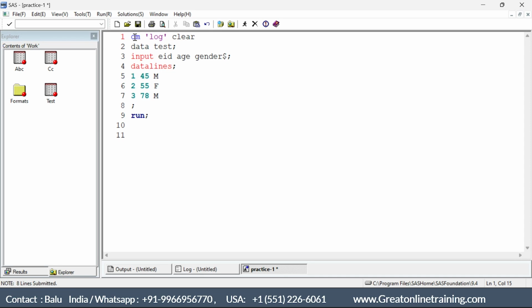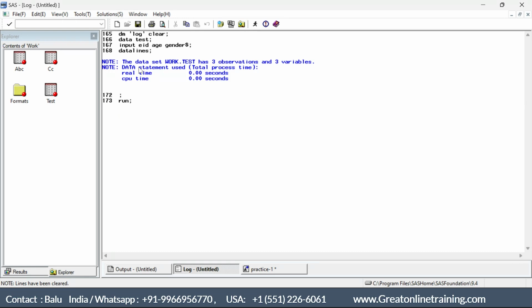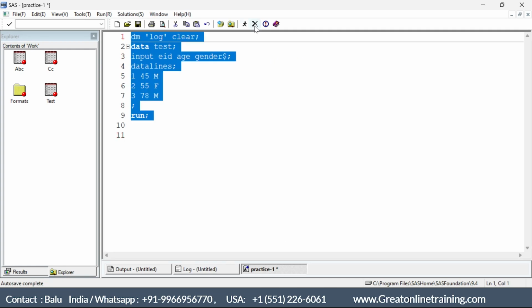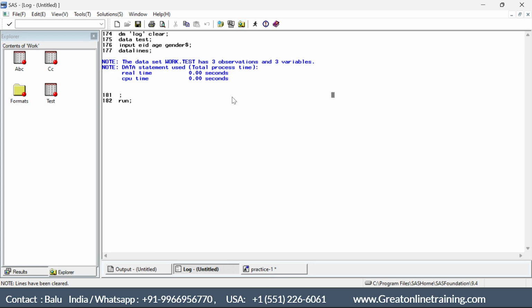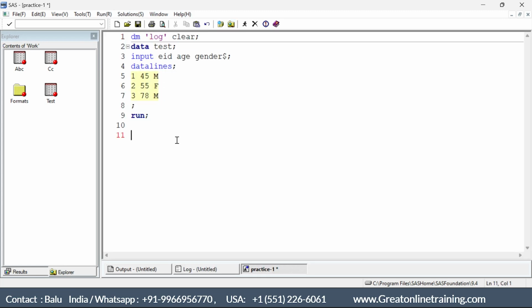You are telling SAS to clear the display of your log every time I run my program. That's it. The old log, you scroll up, down, nothing, it won't appear at all. Every time I select this particular code, the old one is gone and a new one is freshly created. So by using this DM log clear, we can clear your existing logs.